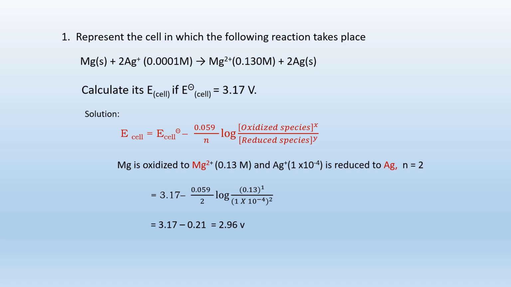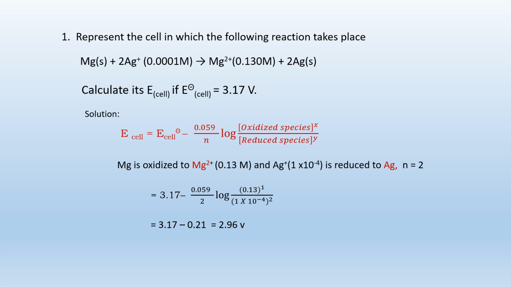And the number of electrons involved here is 2 electrons. Not only to see the Ag+ has only 1 electron, but multiplied by the 2 into plus 1 is 2. So you should write n is equal to 2, not 1. Okay, substitute the n values, substitute the concentration value, you will get the resultant value of cell potential.